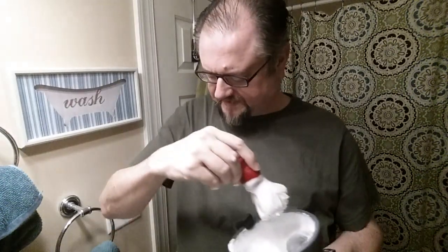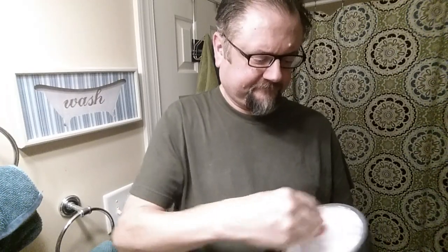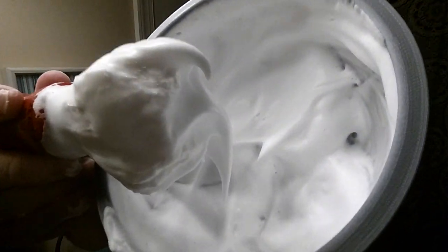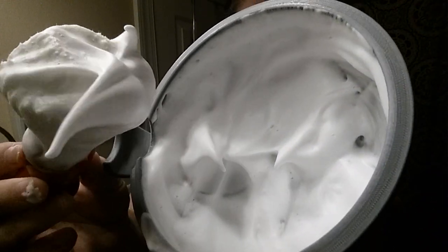I'm a little cautious about adding more water. I've pressed down a little bit more than I usually do just to make sure I got up into all the areas of the brush. Hopefully, I think it's about to be as good as it's going to get here. Looks all glossy and wonderful.